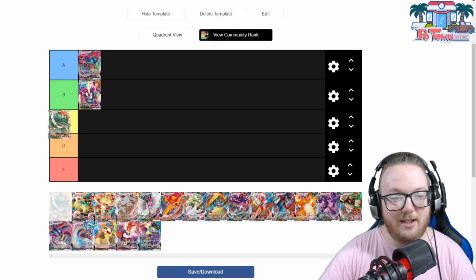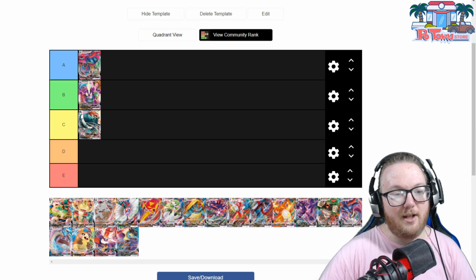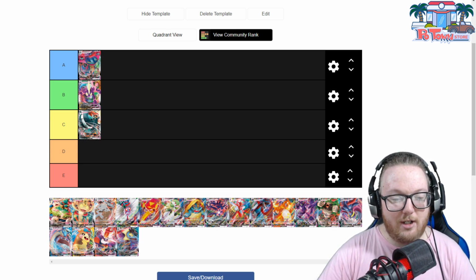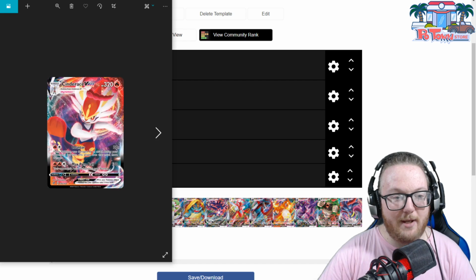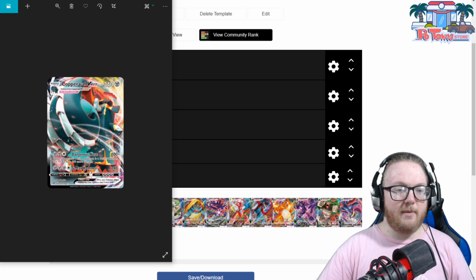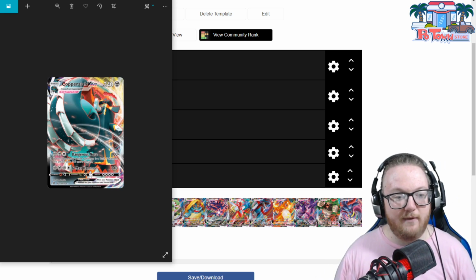So next on to C tier, I think I want to put Copperajah. I think Copperajah is kind of just dead in the middle of being very, very average. Now Copperajah, it would have made sense for it to be better because of all of the support metal Pokemon have, because it is a metal Pokemon that's pretty beefy.